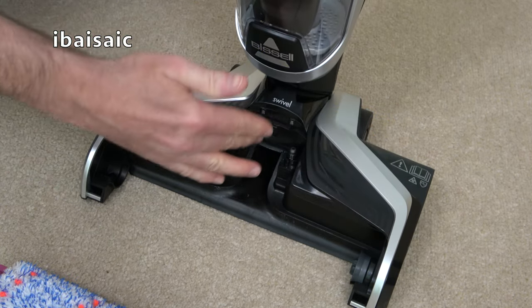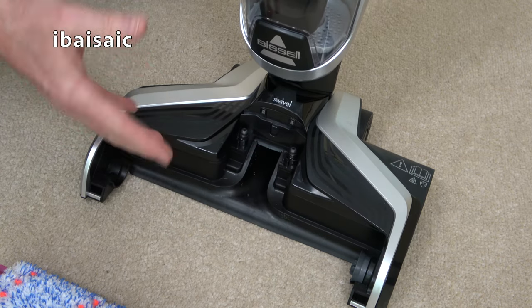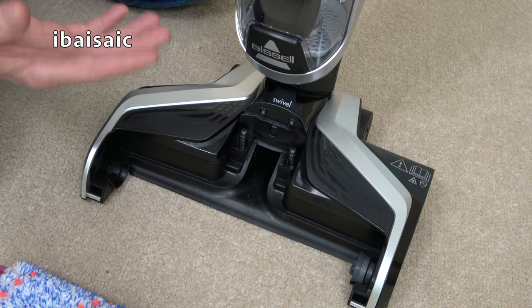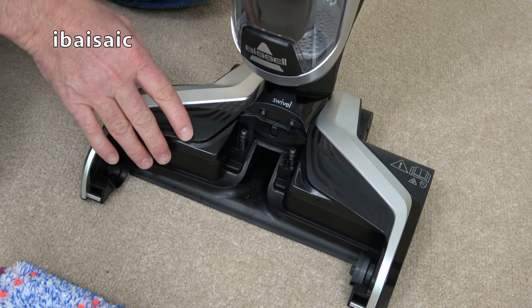You can also make sure there's no blockages in the main area. This will become gunked up, a bit gungy, especially if you've got pets. So from time to time, it's a good idea to get a damp cloth or one of those surface wipes and give it a good wipe out to keep the machine operating efficiently.